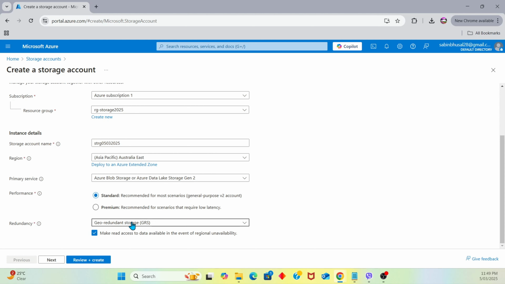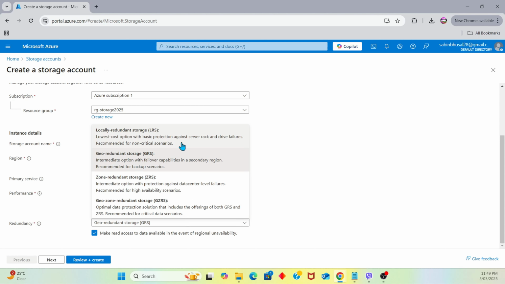In the redundancy we have a couple of different options: LRS, GRS, ZRS, and GZRS. One is missing, which is read-access GRS. The first one, LRS, is locally redundant storage, which provides redundancy within a single data center, and it is the lowest cost option with server rack and drive failure protection.